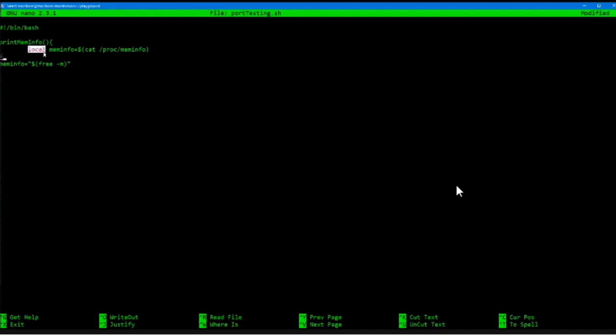If I don't use local here, I can also use normal meminfo, but then that would be used beyond the function scope itself. So if I declare local meminfo, and I echo both of those things, let's say first I have echo meminfo, and then I call the print meminfo function.